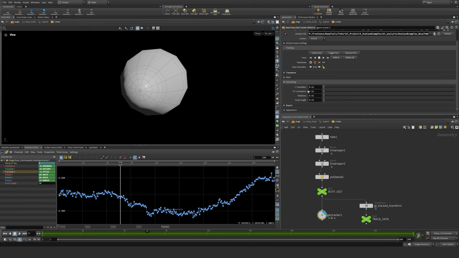I can either set these up prior to doing my track, or once I've done my track, I can refine, be it refine or refine all. Refine all being the different segments that we talked about with the keyframes. If you have multiple keyframes in here, then the refinement occurs within that segment of those auto keys.